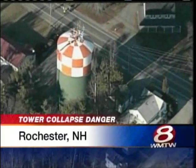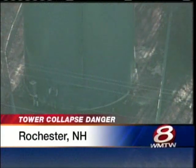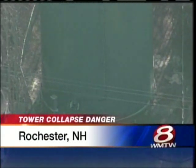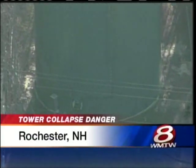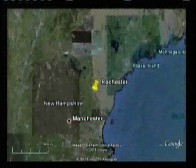A fracture and leak in a huge water tank in Rochester, New Hampshire has led officials to evacuate several nearby homes and businesses. City officials say the leak is at the base of the water tower, which sits on the ground. The biggest concern today is the risk of the tank collapsing. Emergency crews responded to Rochester Hill Road near Tebbets Road this afternoon. The tank feeds the municipal water supply but is not the main source of water for the city.